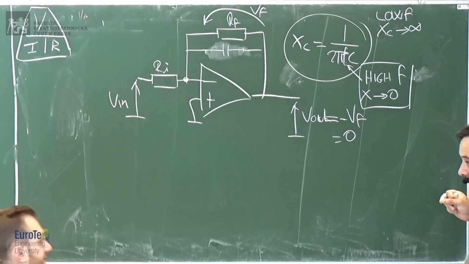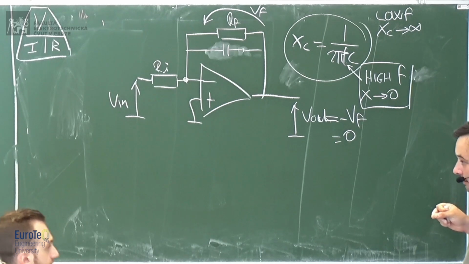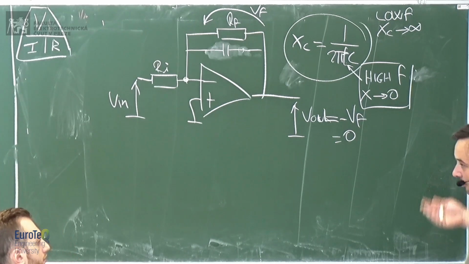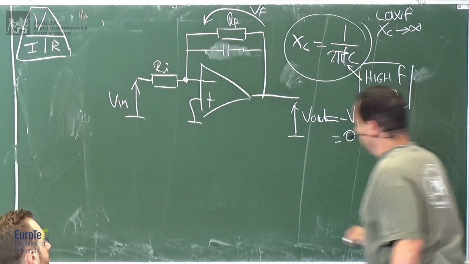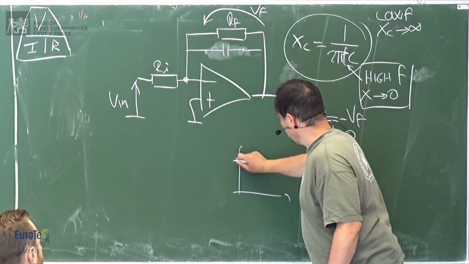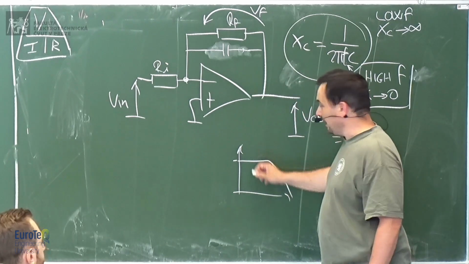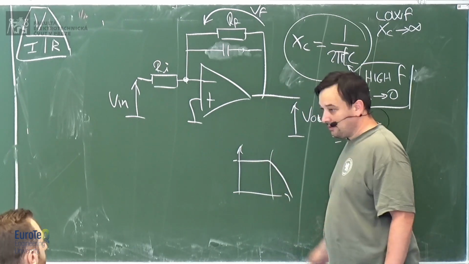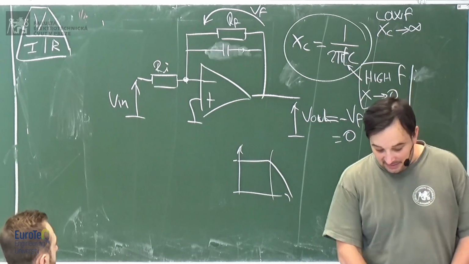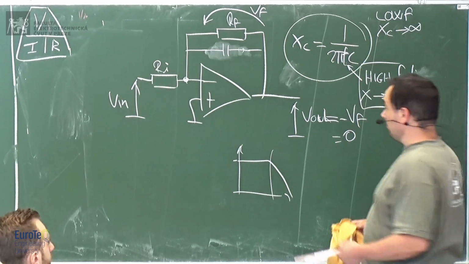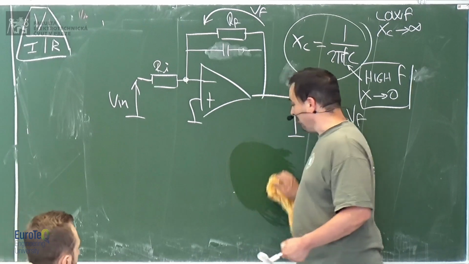Okay, but it's not going to be exactly 1 megahertz if we're trying to get rid of 1 megahertz. No. It's a low pass filter. So at some point you will have the gain going down. So you have a cutoff frequency, as before. At the end, it's still a low-pass filter.